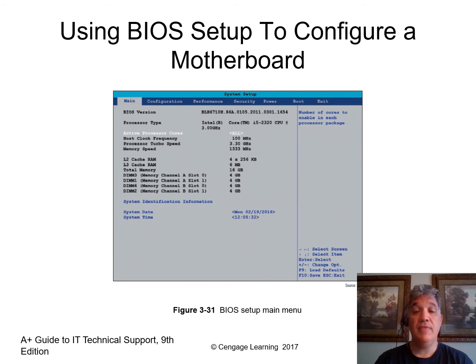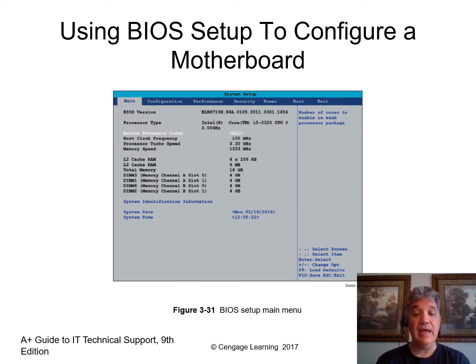I do recommend that if you've never gone into the BIOS on your laptop or PC before, that you do so during this class, not to make any changes, but just to make sure that you know how to get there in the event that you ever needed to make changes. Plus, it's just interesting to flip through and see how many different values you can change.